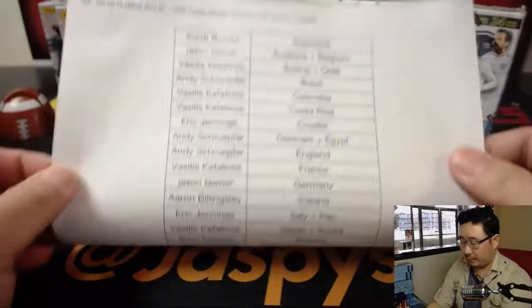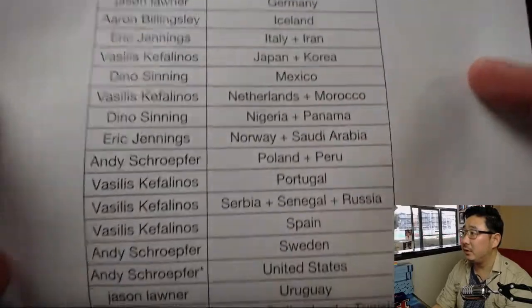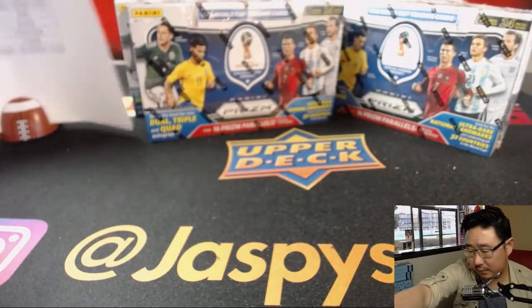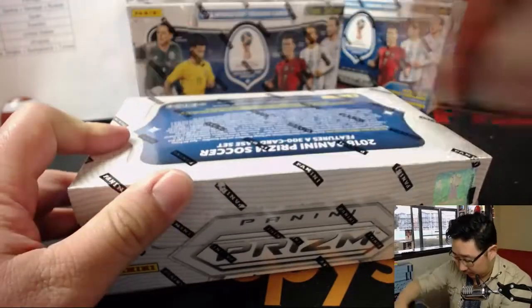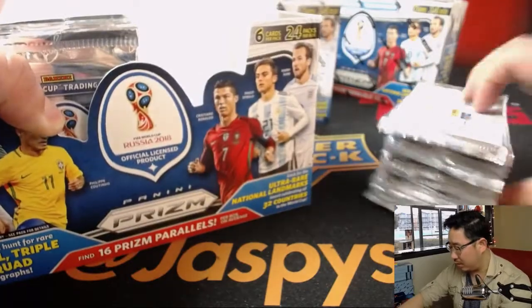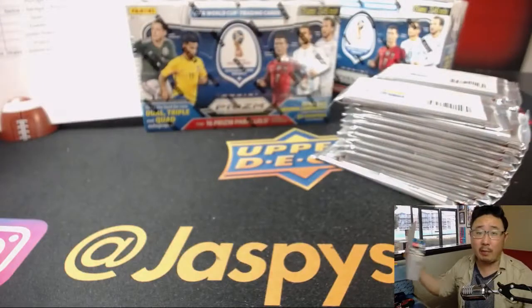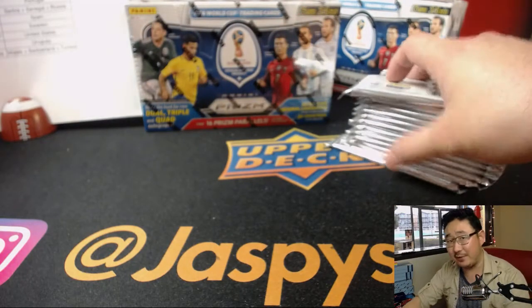All right, there it is, break 7. And there we go. Good luck, everybody. Now, I always like to remind everybody that not every box has an autograph. If there's no autograph, there's generally a low numbered parallel, like 20 or less. But much like basketball, any low numbered parallel like that could be like the cost of an autograph too.